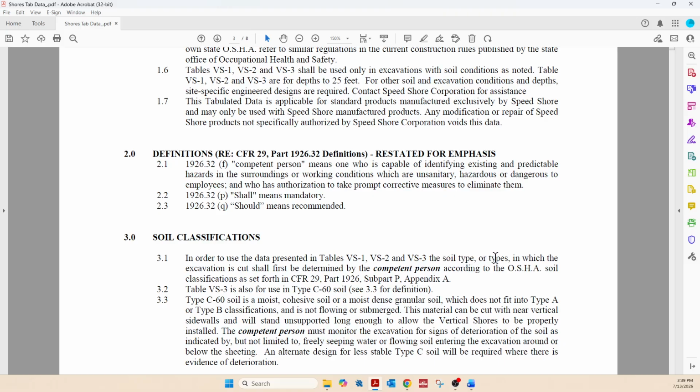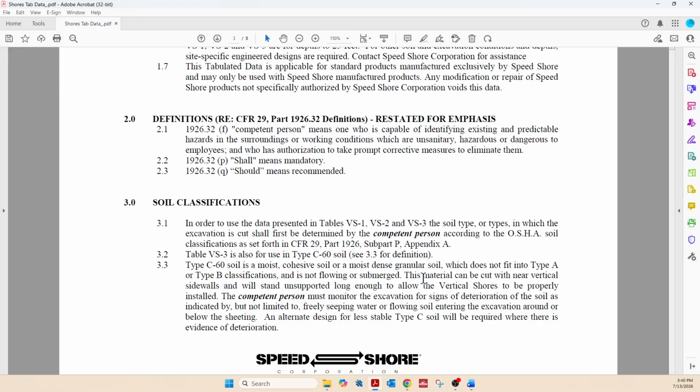The soil types in which the excavation is cut shall first be determined by the competent person according to the OSHA soil classification system, subpart P, appendix A. We know where that is.